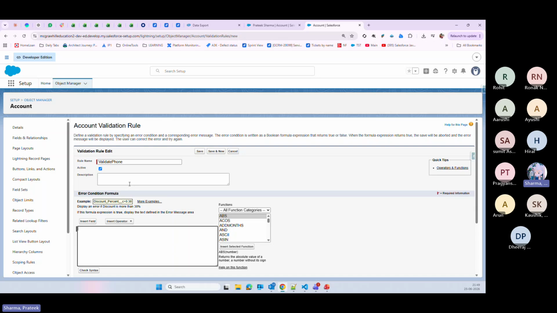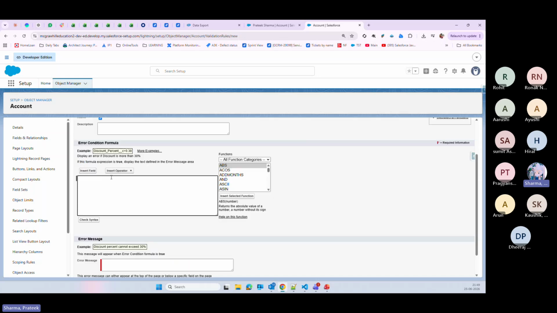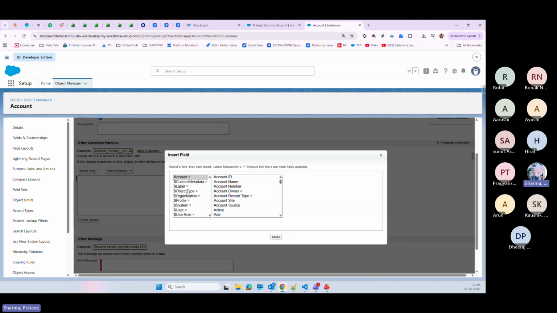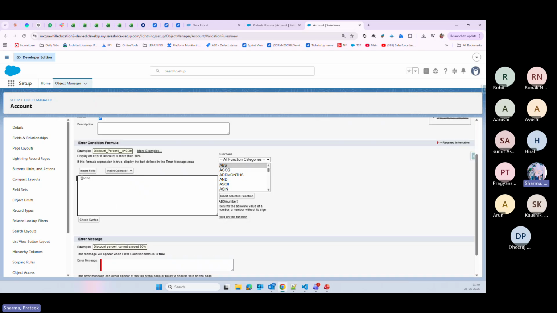And here everything is like the formula field. You will get the functions, insert field, insert operator, and all, right? So we need to check if the phone number is blank or not. Then we can simply select the phone field from here. You can select either phone number equal to blank in single quotes, but we have a function called IsBlank, right?